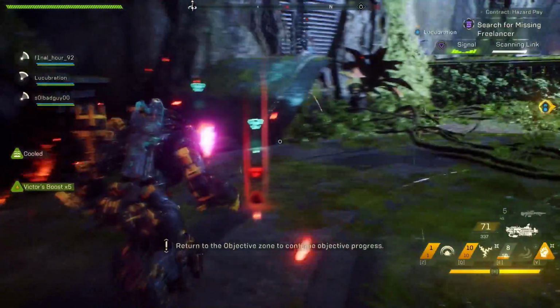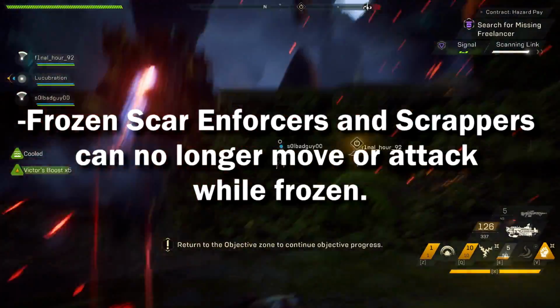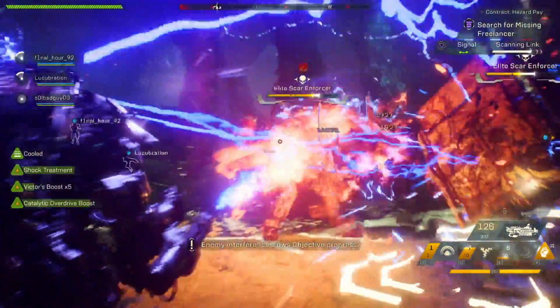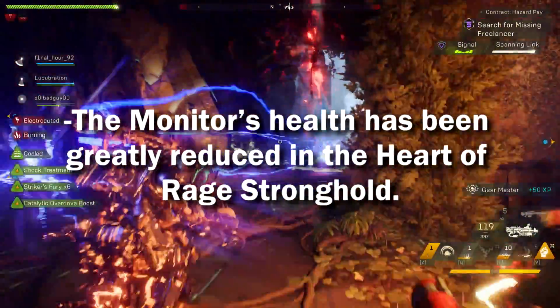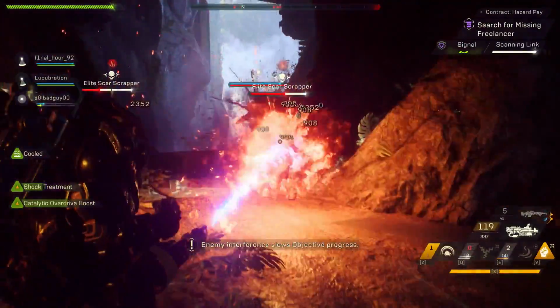Also, Frozen Scar enforcers and Scrappers can no longer move or attack while frozen. Often, they'd be covered in ice and still attacking you. So, frost abilities are more powerful now versus those enemies. The Monitor's health has been greatly reduced in the Heart of Rage stronghold. No one would do that stronghold because that guy was so impossible to kill.